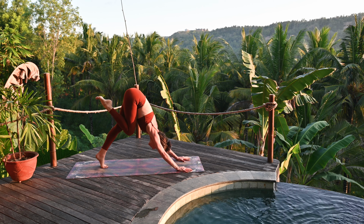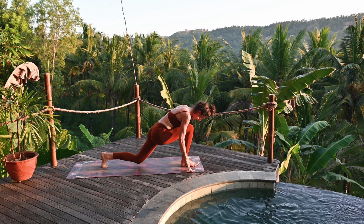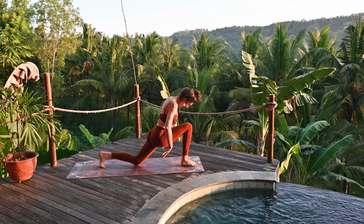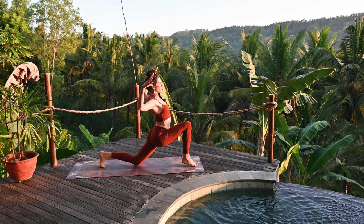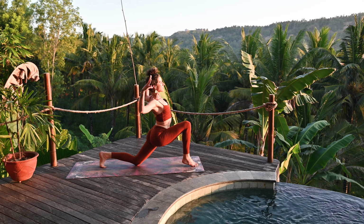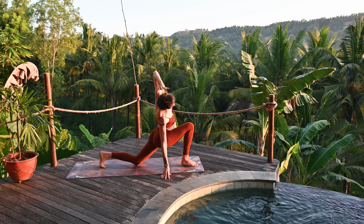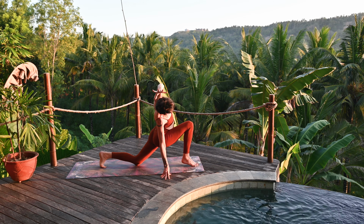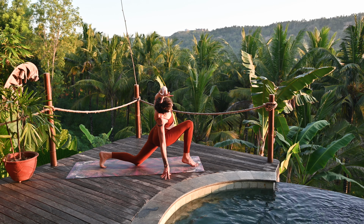Big step through. Right foot plants. Back knee drips down. Inhale, cactus the arms, lift up. Heart center pulls forward as the hands suction back. Right hand to the ground, side body stretch. Big inhale. Full out breath.